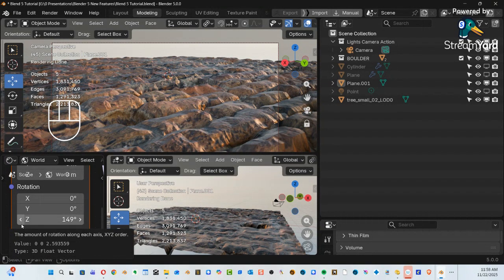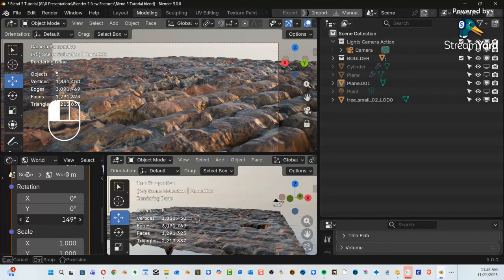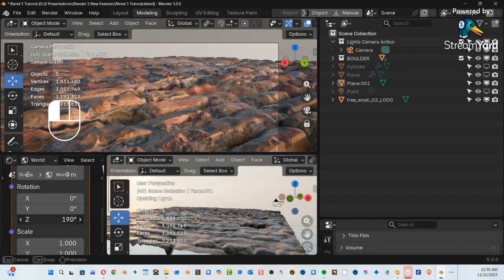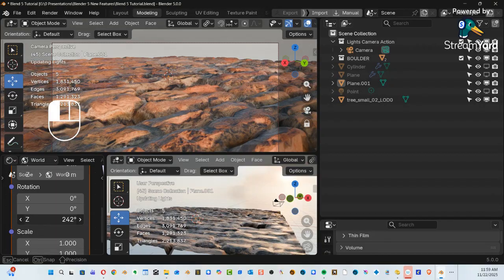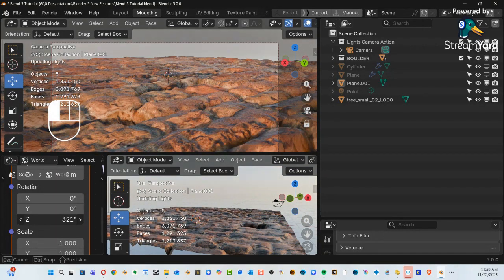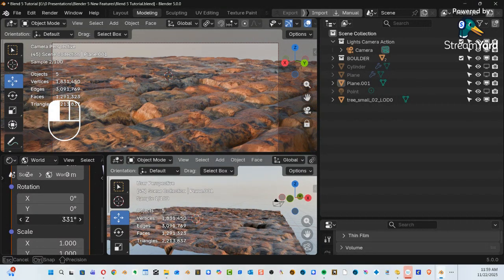Something maybe something like this. I'm going to keep going around and see what it looks like. Z-axis, I'm going to keep twirling it around and see what it does. Now this looks like it's coming in front of us or directly from behind us. Okay, now I'm going to take it over to the side. All the sun passing the horizon. Yeah, I'm probably liking this right here.